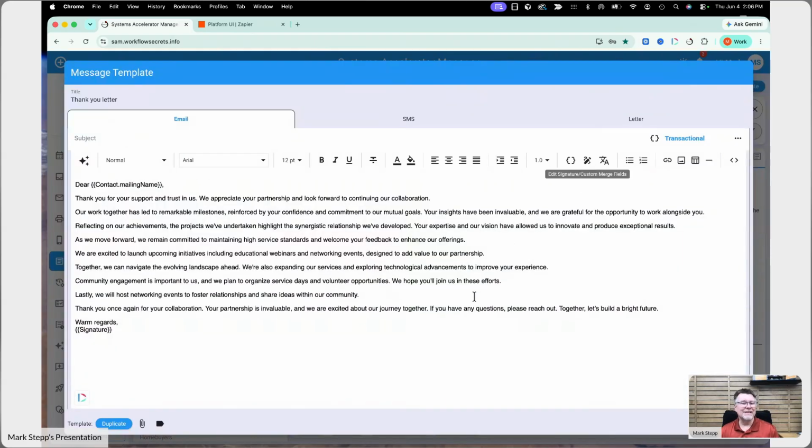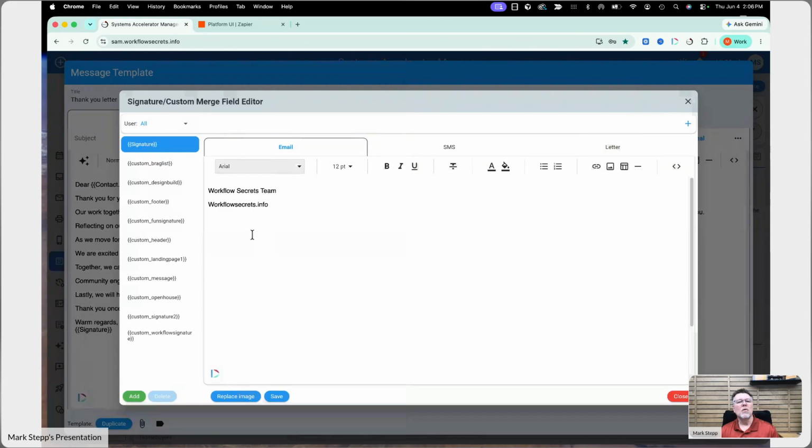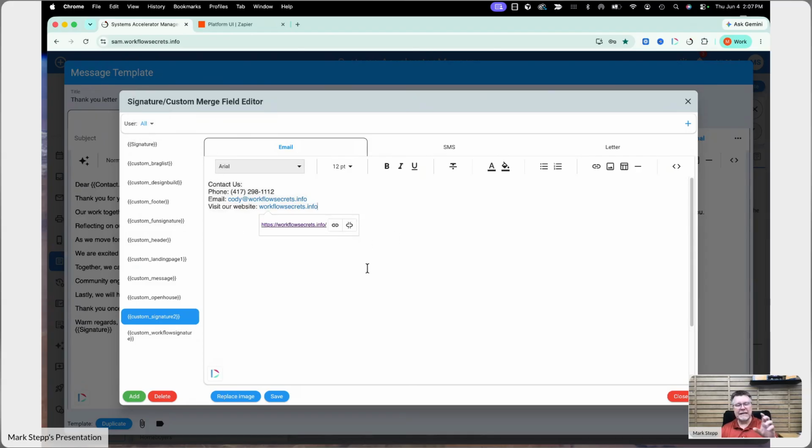One of the things that I didn't really cover was on signatures. We have done some changes to the signatures. If you've taken your signature and you've pasted it into here from, say, Google or Outlook or something like that, and it's got images, there are times when those images will not show up properly whenever they're sent.